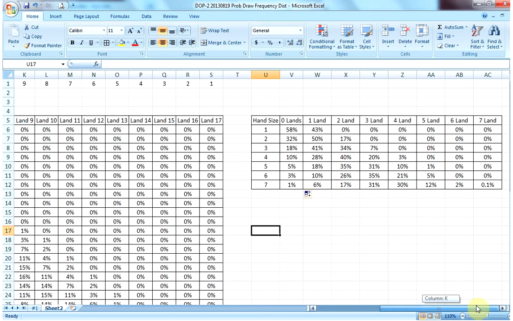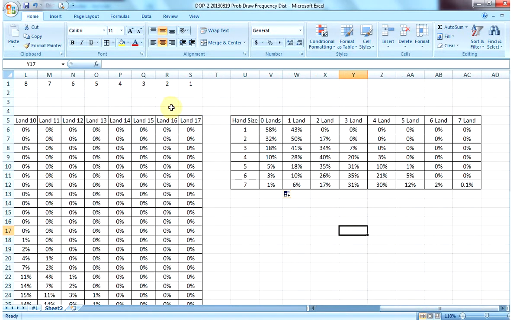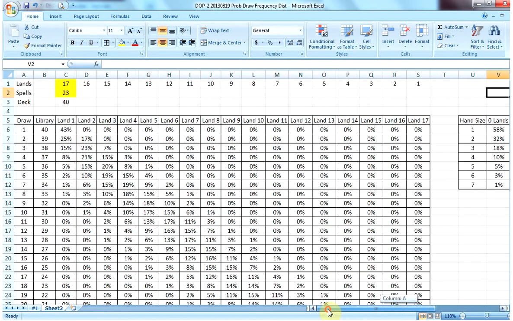and drag that down. And now, from our very useful probability of draw table, we have a frequency distribution table that shows for a hand size of 1, there's a 58% chance of getting 0 lands and a 43% chance of getting 1 land. That we can figure out very easily from this as well.